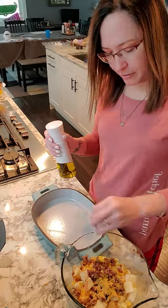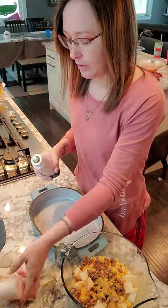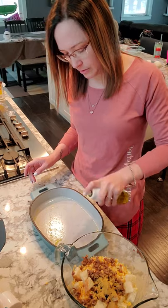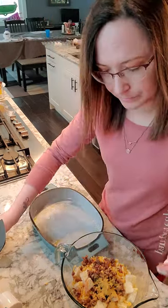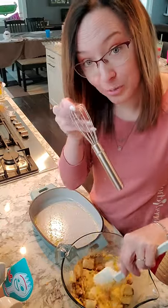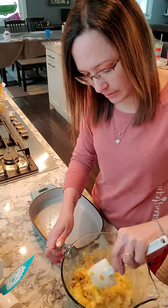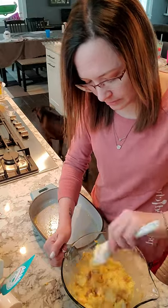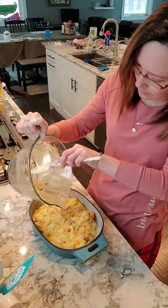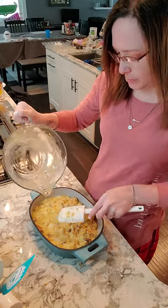Over here I have my two quart enameled baker and my spritzer. I'll just pump it up and spray it. This is going to go in the oven at 350 degrees. I'm going to grab a scraper — I already whisked my eggs with our mini whisk. I'm just mixing this up real nice and dumping it in. This goes so fast. It cooks for 20 minutes, and since I doubled the recipe I'll probably add a few extra minutes.